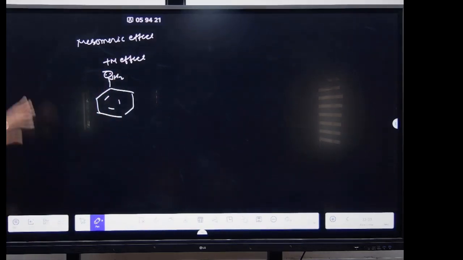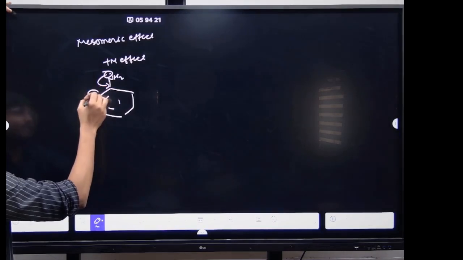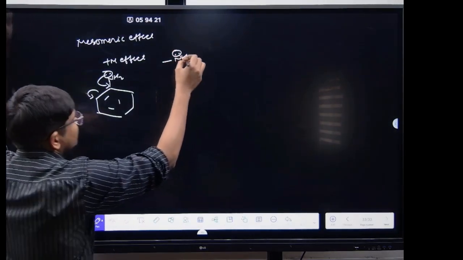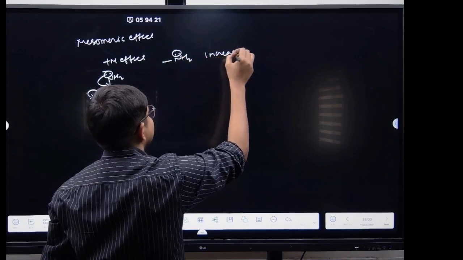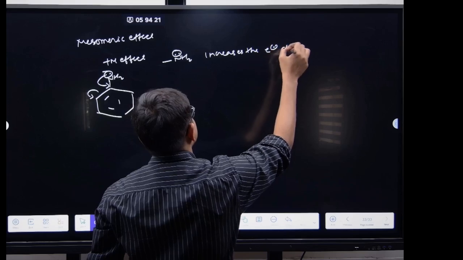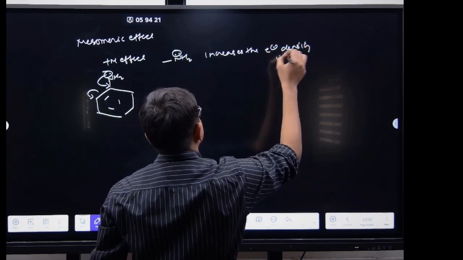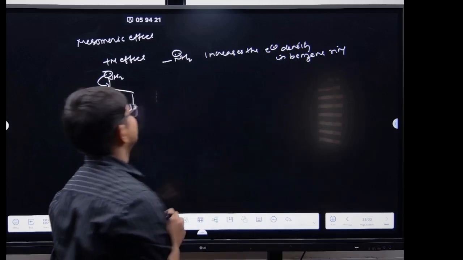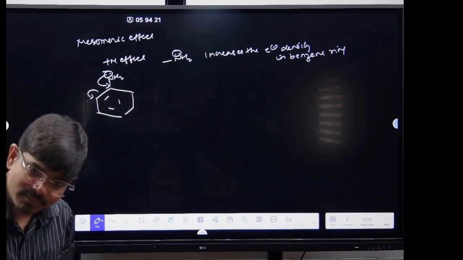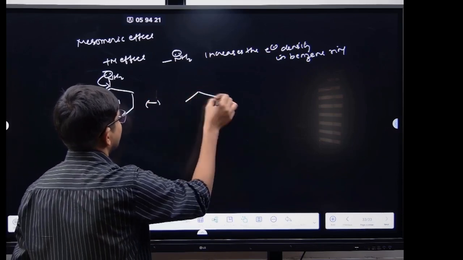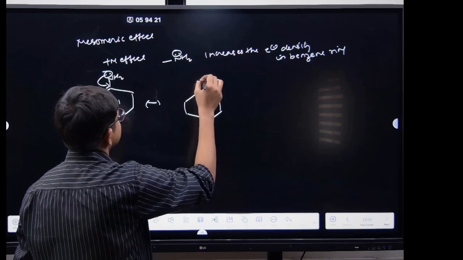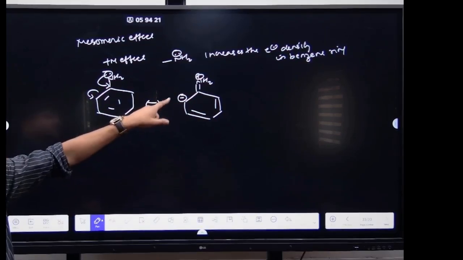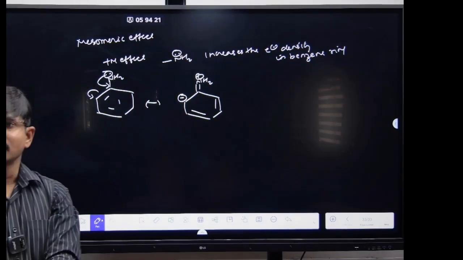You see, if you're doing the NH2, the electron density will go inside the ring, right? It means that this NH2 group increases the electron density in the benzene ring. So basically this is the +M effect. This will show the +M effect. So it will look like a double bond to NH2 with plus and minus charges, like this one. You see the negative charge is coming in the ring, right? So basically increasing the electron density.